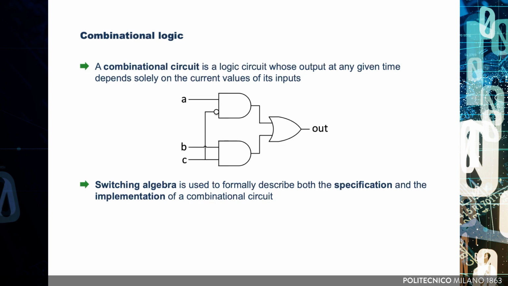It is made up of basic logic gates AND, OR, NOT, and potentially derived ones, interconnected appropriately to perform a given function. To satisfy the condition that the output at any given moment depends solely on the current input values, the combinational circuit establishes a data flow from inputs to outputs, thus forming a directed acyclic graph.